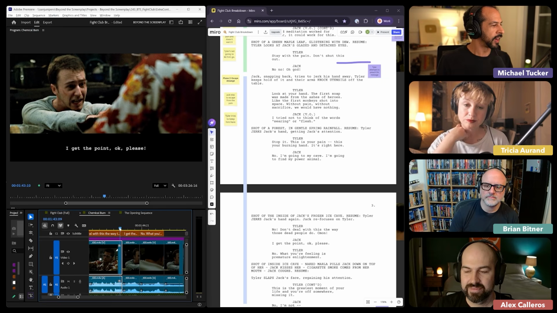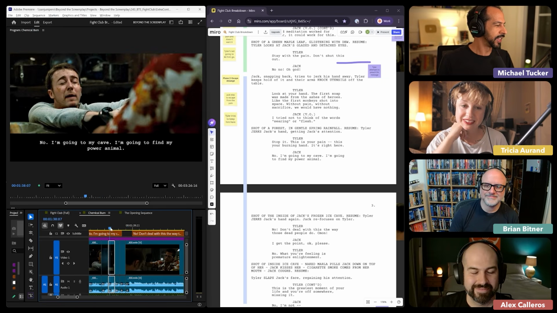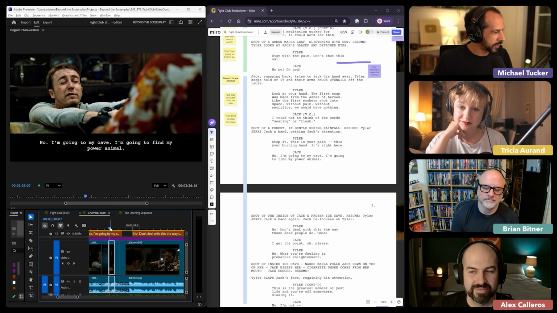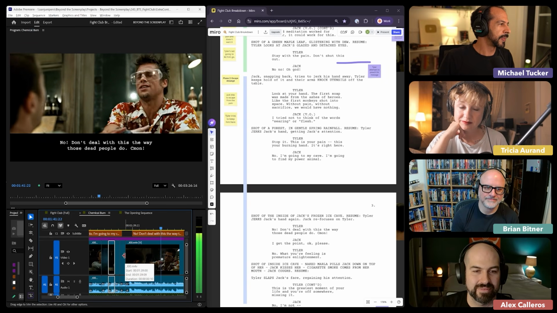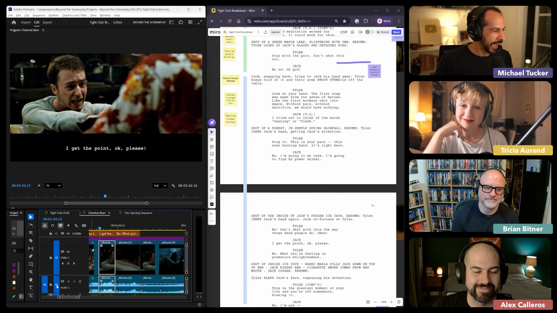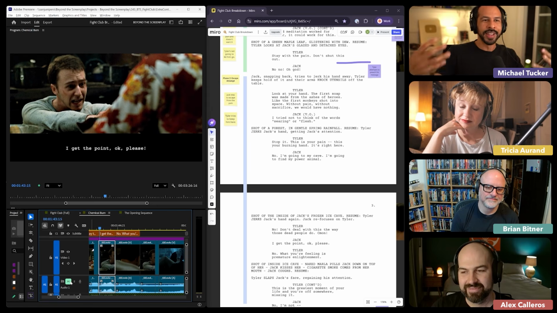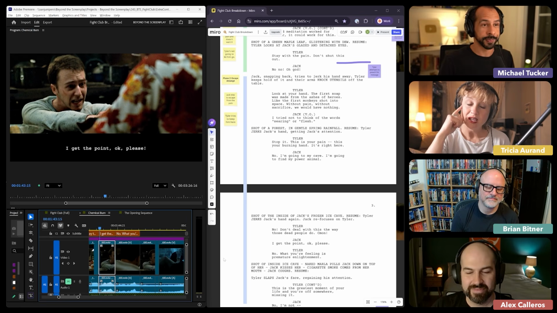We also have here the first discarding of props, basically. Throughout, Brad Pitt's slamming to make a point, but he's also throwing his gloves in this moment. And so again, that's giving him something to do. If he was just standing there saying, no, you gotta blah, blah, blah, it's not as visceral. It's not as kinetic. So give him rubber gloves that he has to throw off at this point, which is really cool.